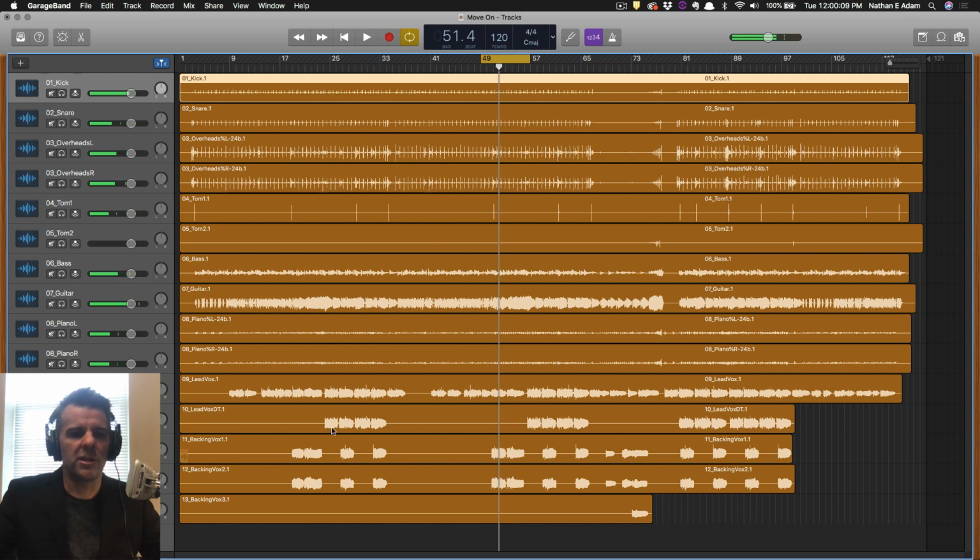So we've got a whole bunch of tracks playing. They're all currently just set to unity gain, so the volume is set the same level. They're all panned dead center, so you can hear everything sounds kind of dense and in our face.